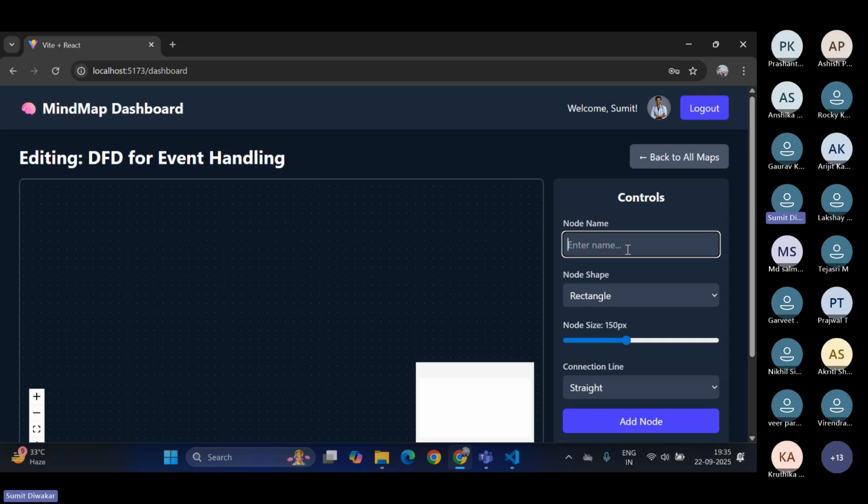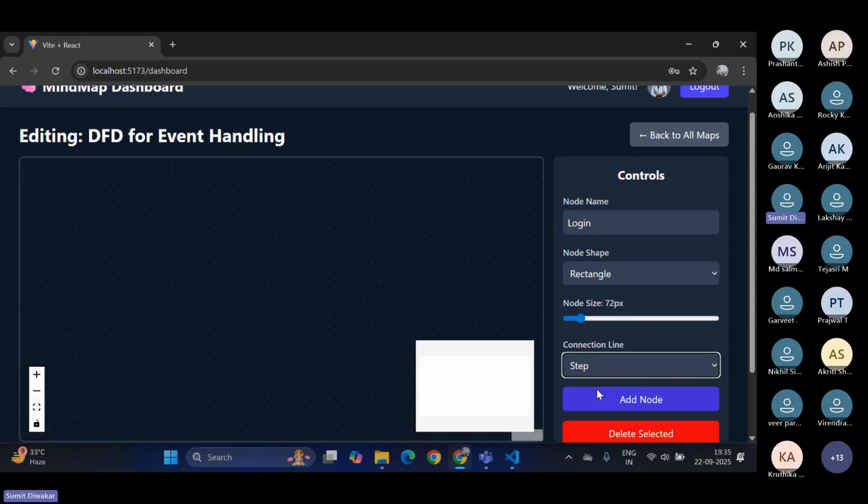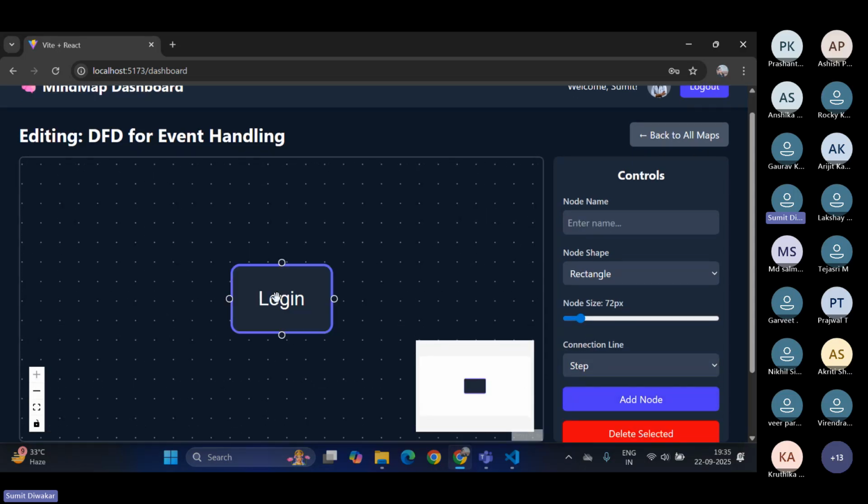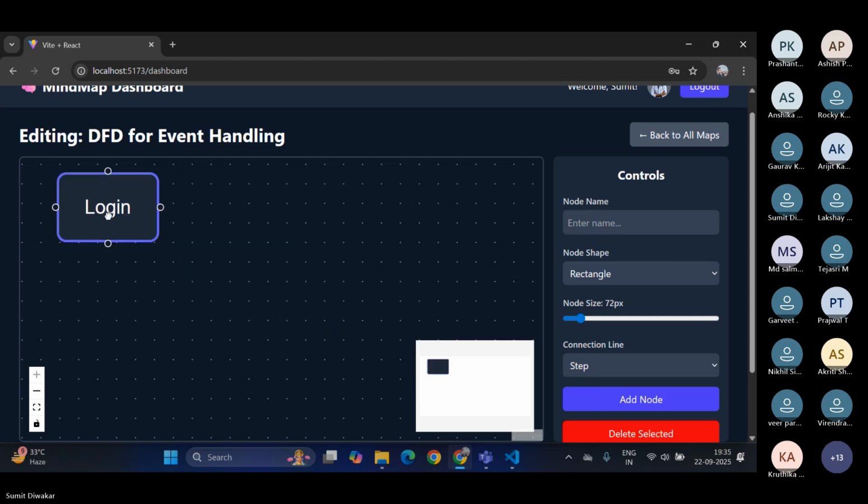For example, firstly I used login, changed the size to make it a bit smaller, and clicked add node. Here we add the node. That created the login node first. Then we use a middleware. Let's say it will be a circle, and click add node.